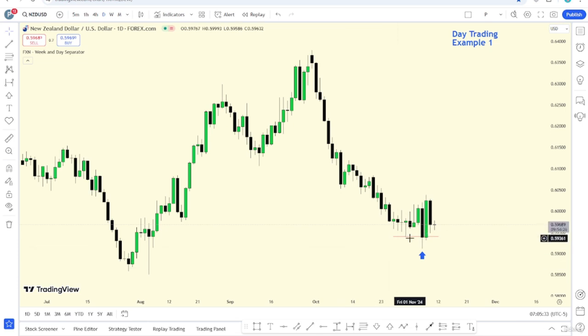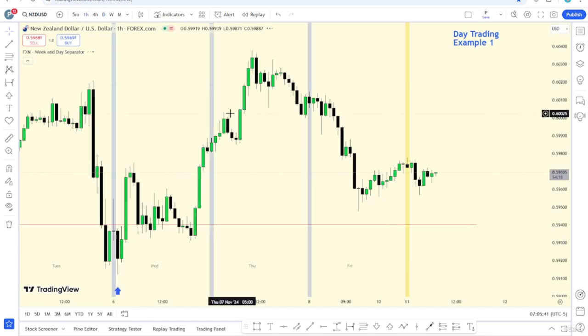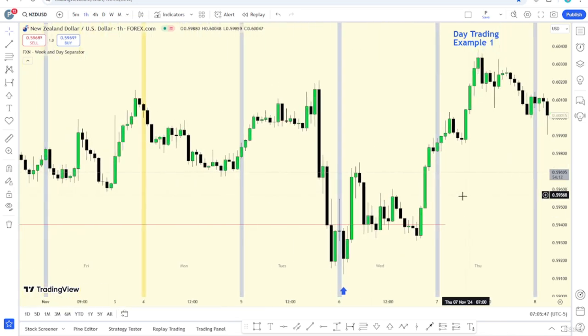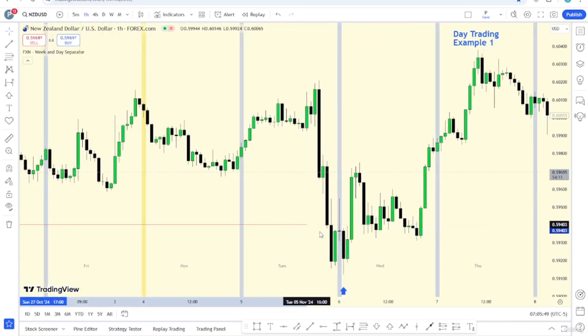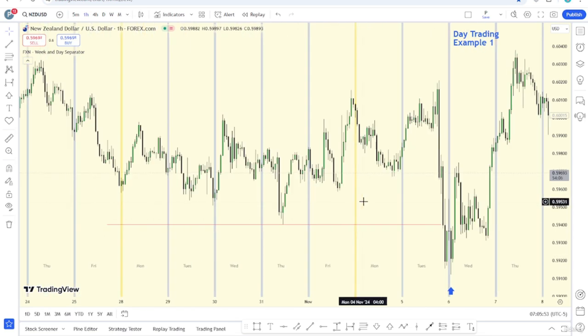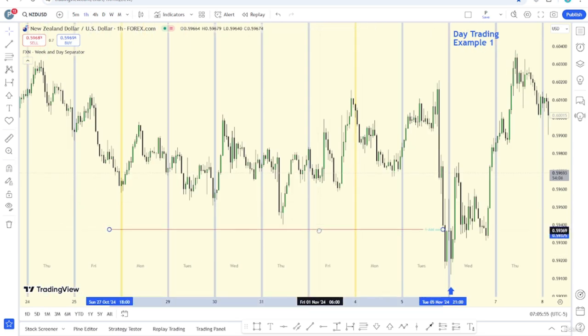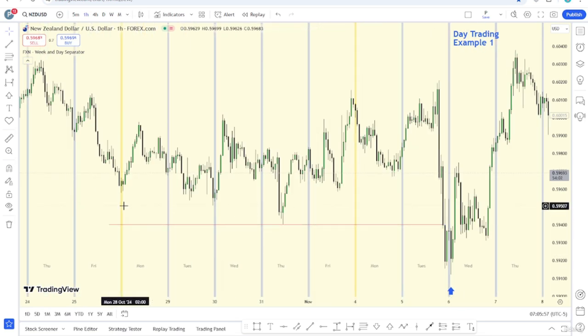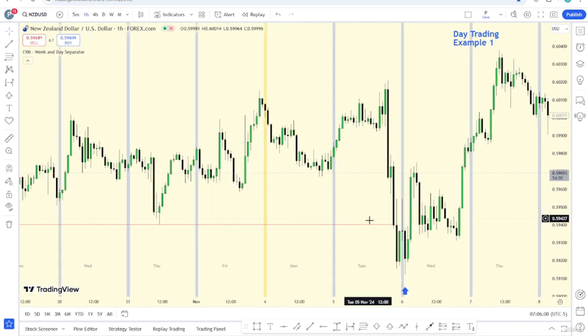So from here, we just drop to the 1 hour chart so that we can look at that setup example in more detail. This is that liquidity that was taken out on the 1 hour chart. You can see how aggressive the market came down to take out those liquidities. If I zoom out a little bit, you can see it is also the previous week liquidity. So this is sell side liquidity.